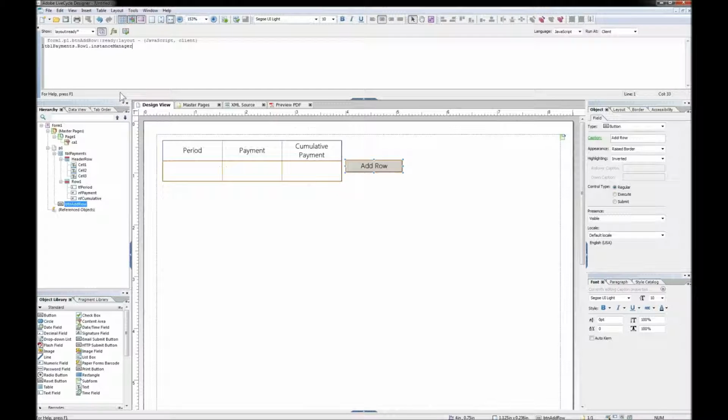So instance manager dot add instance. You see add instance already highlighted right off the bat. I'm going to select that. Now this boolean inside of this, what this means is if we put true, then the instance will be added. If we put false, it will not be. We can put conditions in here later on. We may discuss that.